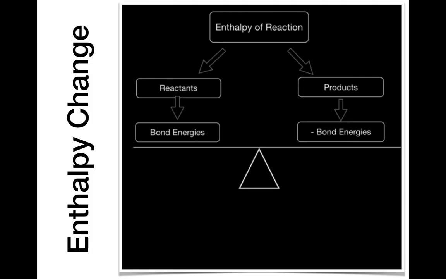Okay, so here's a really good diagram I like to help you visualize and understand what enthalpy is in terms of a reaction. If we have the total enthalpy of reaction, I have the enthalpy, the heat energy, from the reactants and from the products. So the potential energy in chemical reactions, what we talked about already, comes from the bonds between atoms. So the bond energies in the reactants and the bond energies in the products. The total enthalpy is this bond energy minus that bond energy, and it should be in a balance, right? If this is going to be bigger, they're going to have an exothermic reaction. If this is smaller, it's an endothermic reaction.